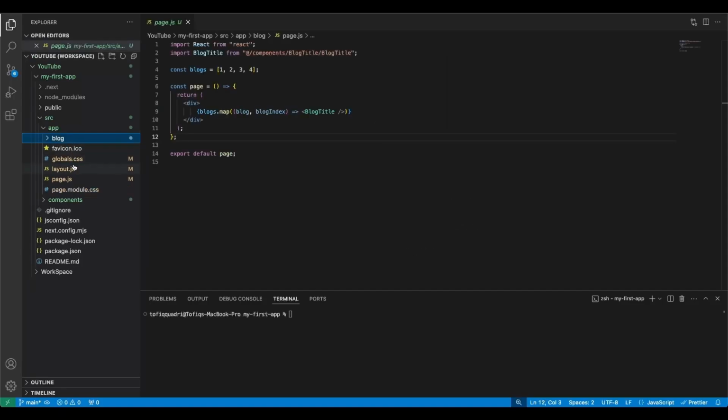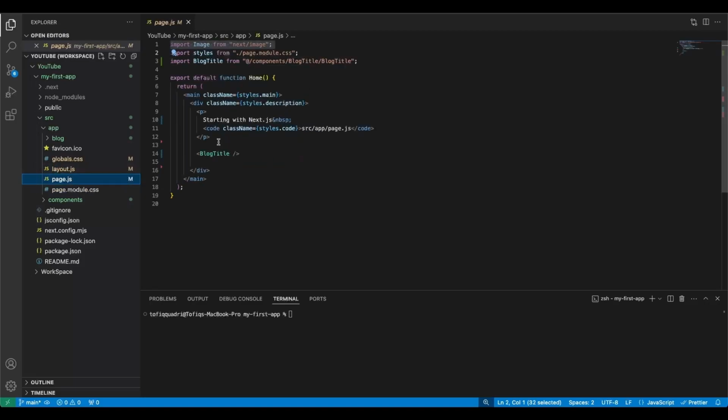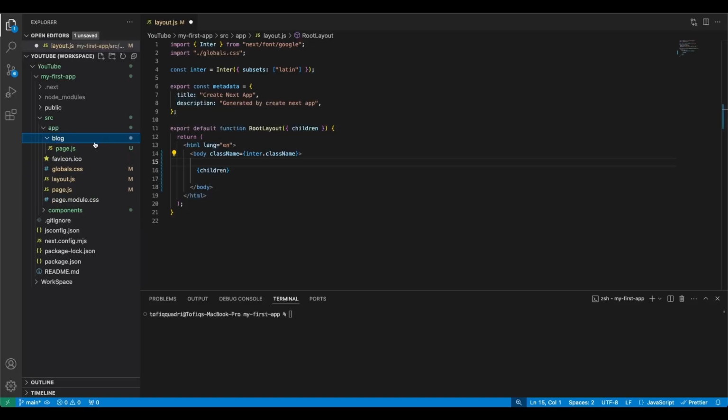file. So the layout.js file helps us in creating partial re-rendering of the application. For example, if we have some dynamic content changing over here, but we want to keep our headers and footers static, we can add our headers and footers at the top and bottom of the children prop, which will prevent our application from re-rendering those DOM elements and improve the application performance. Since we did not have any requirement for a layout.js file in blog, we have not added it. So this makes us understand that the layout.js file is an optional file. We may or may not have this file in our application under a nested route depending on the respective scenario.